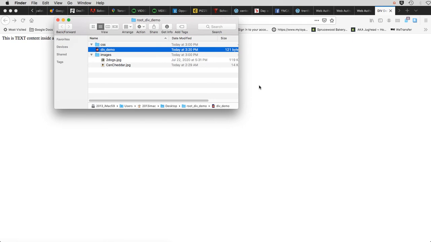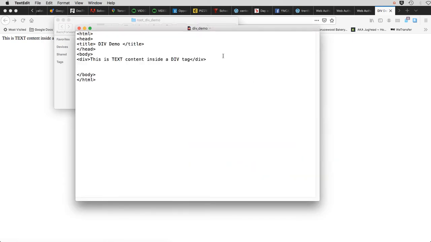So let me go over to my text editor here, and I'll add a second div tag. Now I cheated here. I actually copied the code that I'd previously done when trying this out for my images. So let me paste that in. Oh, looks like I lost that. So I'll do it the long way. I thought I could make a shortcut there. So I'll just type it out.